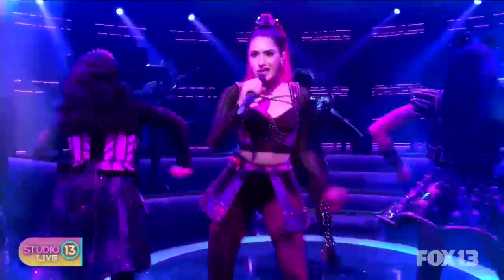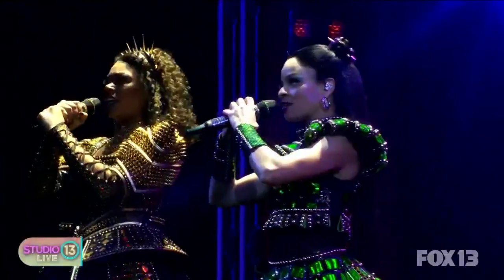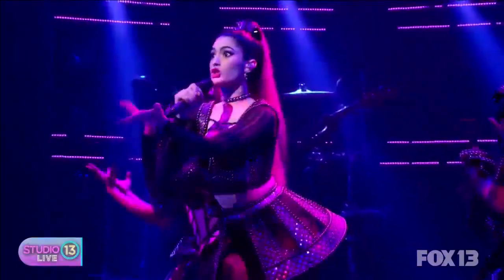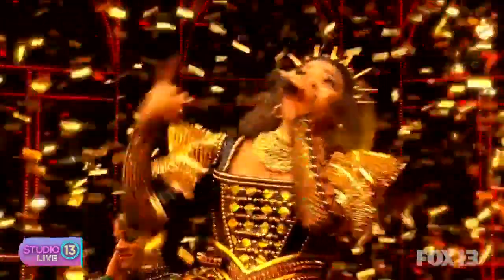And you really knock it out of the park with each one, which is so impressive. So talk to me about the mental space that you have to get in depending on which queen you're playing. That's a huge part of what we do as alternates, as any queen, but as alternates especially. Getting into the mental space of it is a huge part of what we do before the show. Getting into makeup is really exciting and helps me kind of attach to the vibe of what I'm going to be doing for the next couple hours.